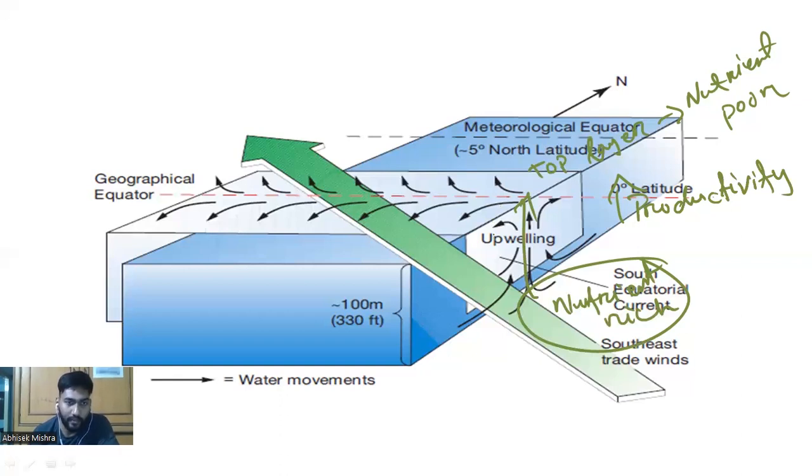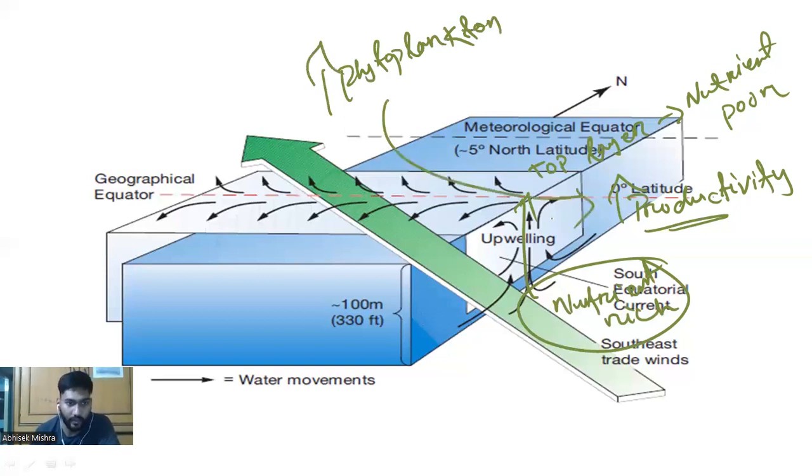Okay, the phytoplanktons, which are the primary producers or the photosynthesizing organisms on the sea surface, will get the nutrient and their number will grow. So when their number grows, it is called an increase in productivity. Because nutrient is coming, phytoplankton growth will be higher, which is called increase in productivity. Okay. So ocean water productivity will increase because of upwelling of nutrient rich bottom water. So this is one positive effect, which is caused because of divergence of equatorial water, which is due to the Ekman transport.